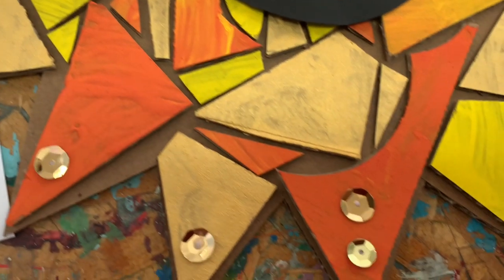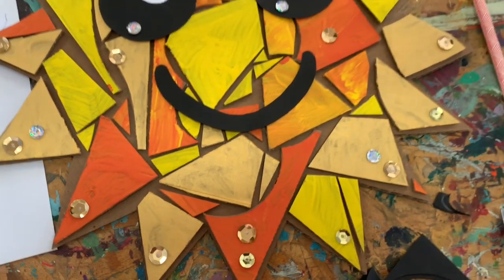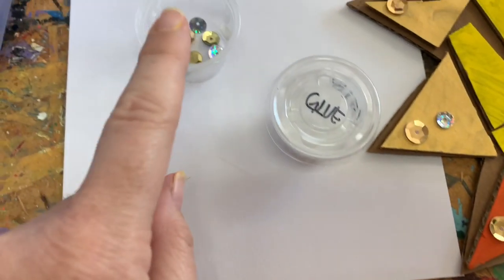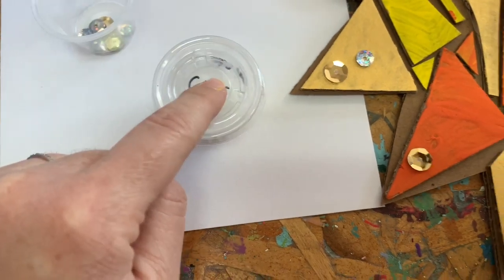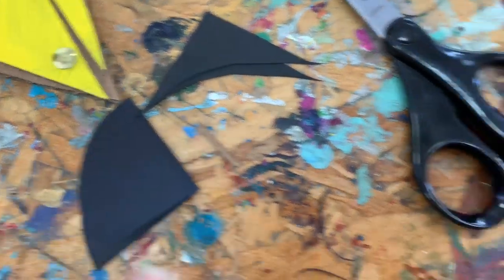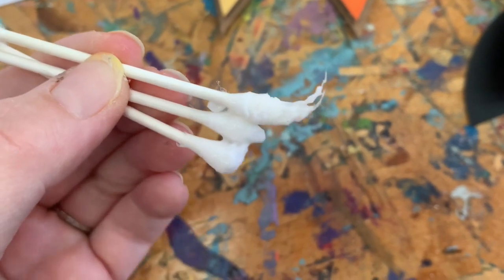These sequins help reflect and capture and send back out some brightness. Place them wherever you like on your sunshine. And then when you're all done, don't forget to collect the extras in the container. You could use these for another project. Put the cap back on your glue, throw away your scrap pieces of paper in the recycle bin, and our extra or used cotton swabs, you can toss these in the trash.